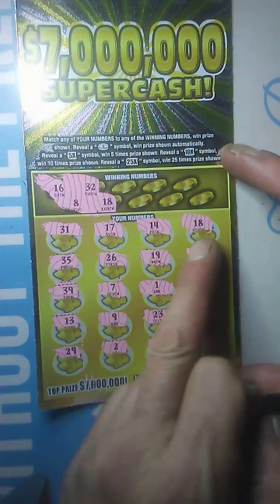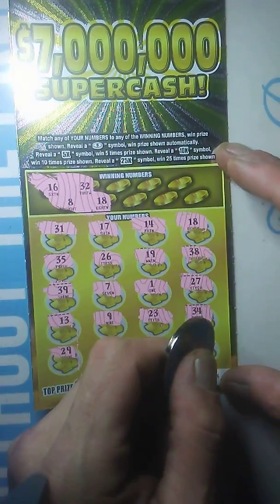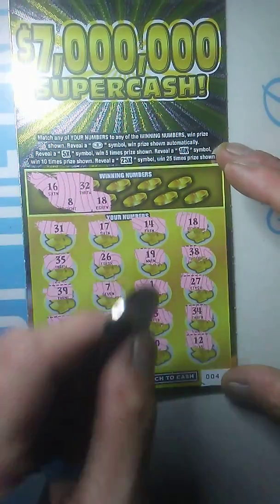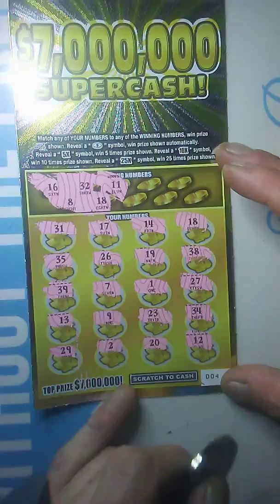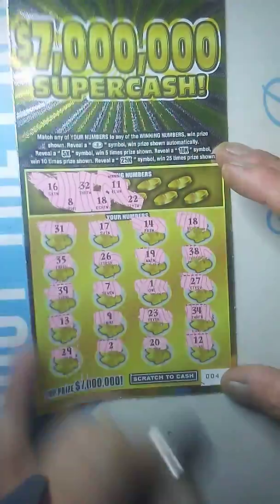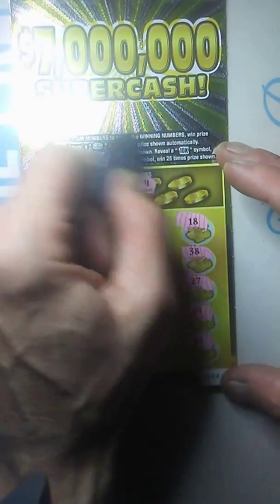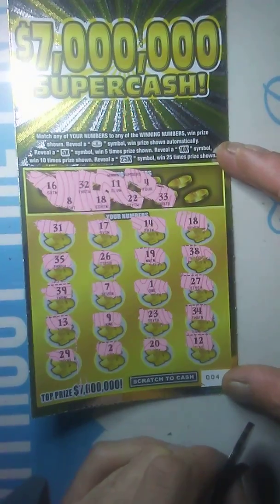18 — we got a match! Yes! Match! That's awesome. I hate playing these big tickets and losing on them. 11 — I know there wasn't an 11, I would have called that out for Nikki. Double 2s — do we got double 2s? No double 2s. Come on. Let's find another match here. 4 — no 4. How about a 33? We got 34, 35.